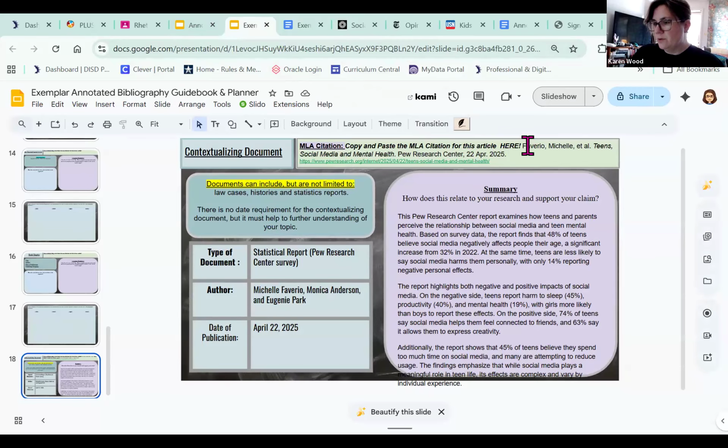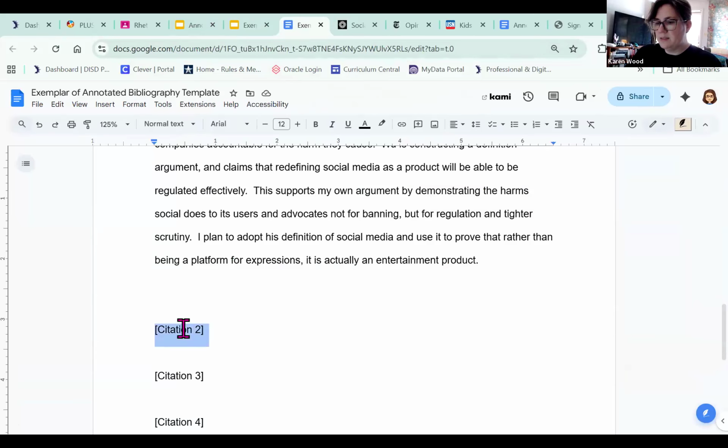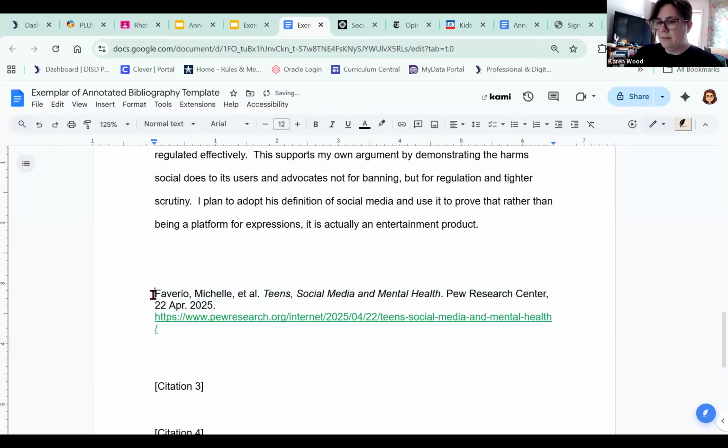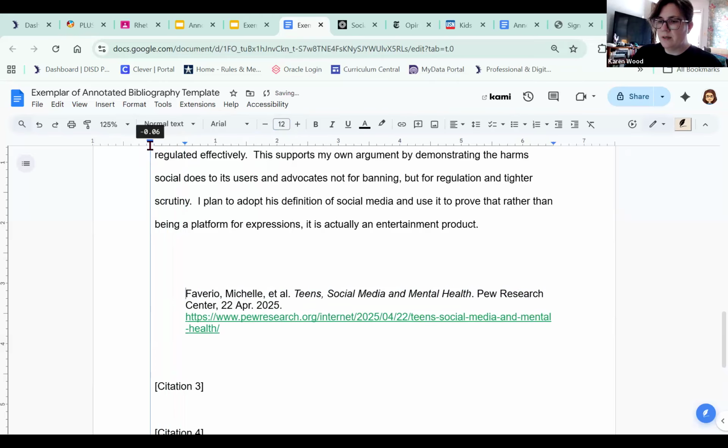All right, first things first is we're going to do our MLA citation. So again, I've already done it, so I'm just going to copy and paste it. I'm going to make sure we're all the right size. And then again, remember you drag the little triangle, move it over to 0.5, and then move the bar back to 0.